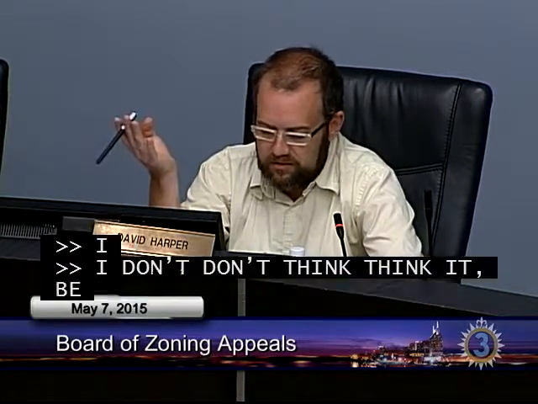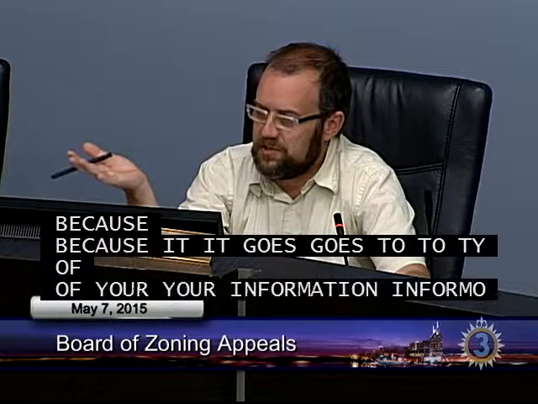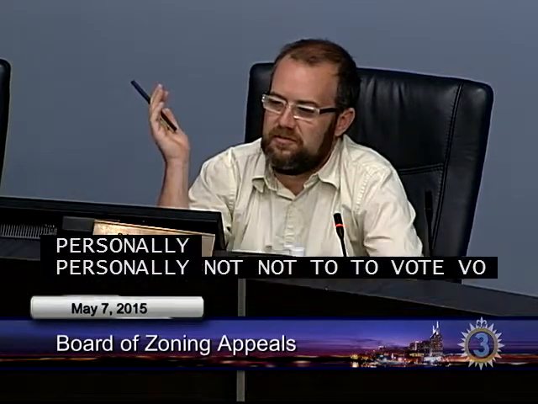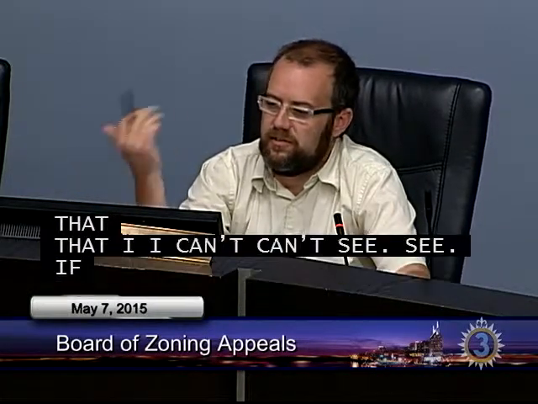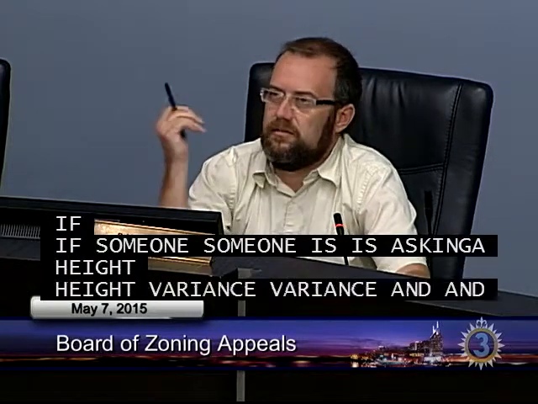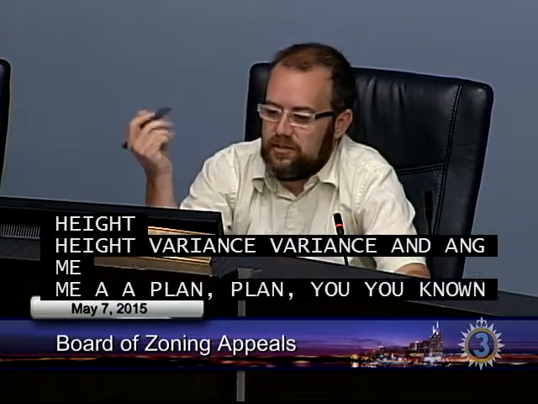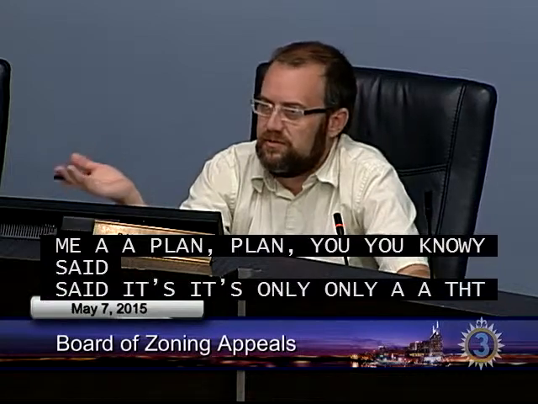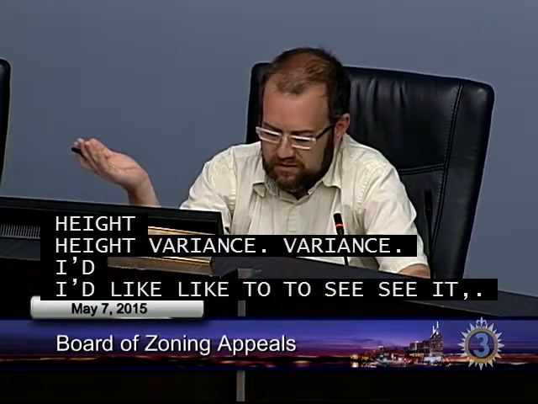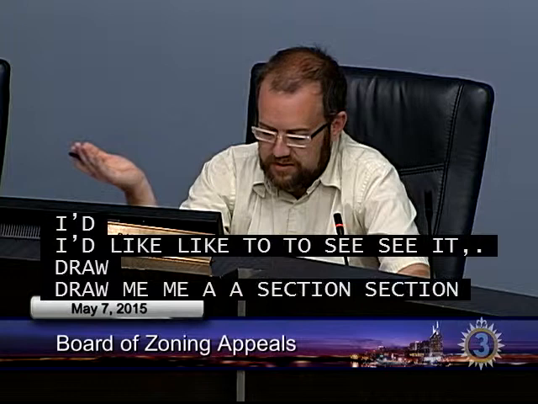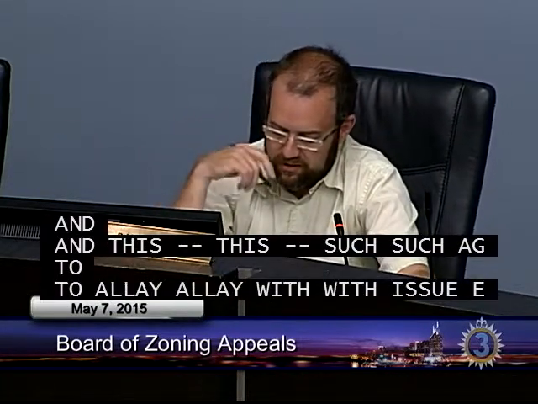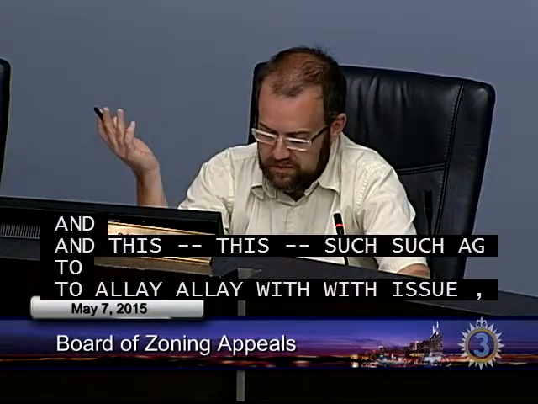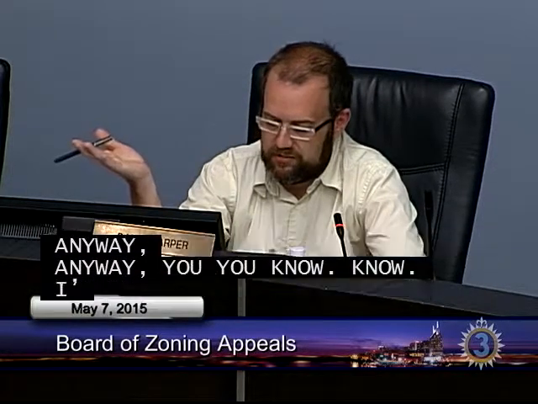I make it a policy personally not to vote to approve or disapprove something that I can't see. If someone is asking for a height variance and they bring me a plan, and they say it's only a 3-foot height variance, I'd like to see it. Draw me a section. And this is such an easy thing to allay this issue with me anyway. I'm not even saying you have to have a resolution between the two surveys.